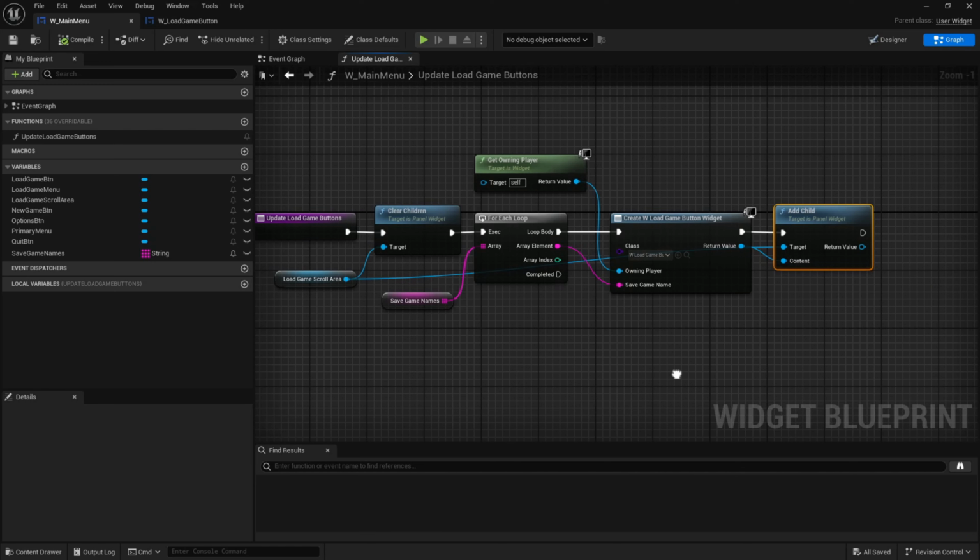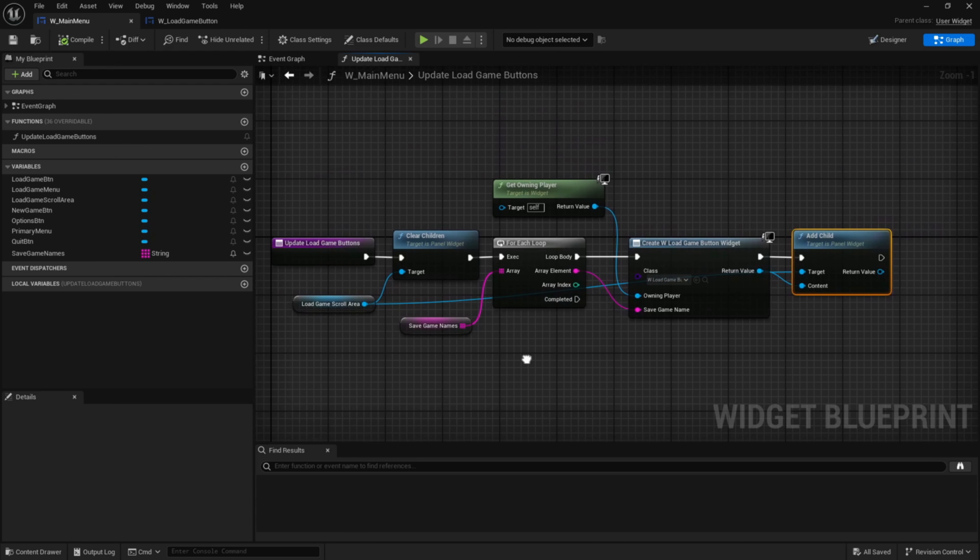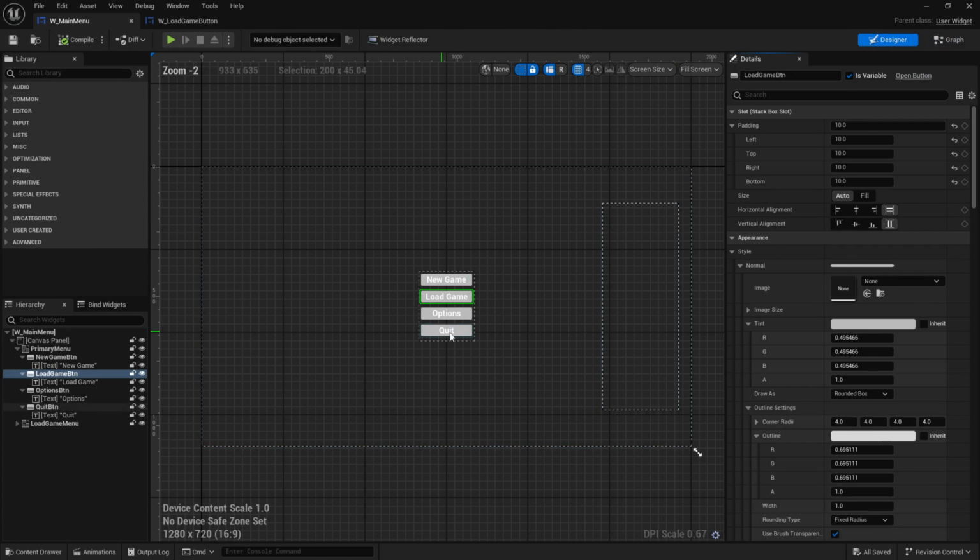Hey there, folks. So, last episode, after a very painful process of going through and reading files in a directory, we ended up with this little section here, which is adding a widget that doesn't exist yet to our load game section in our blueprint, or our widget blueprint for the main menu. There are a couple of other things we need to include in here, though.